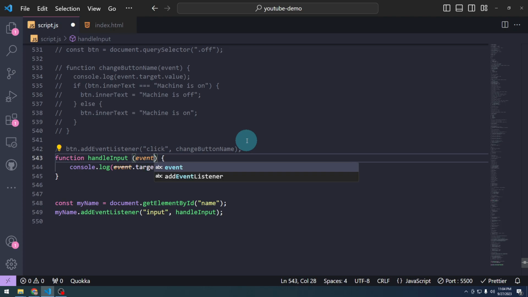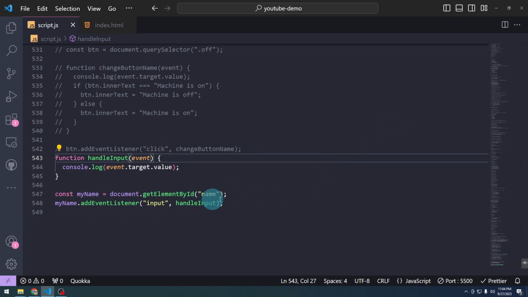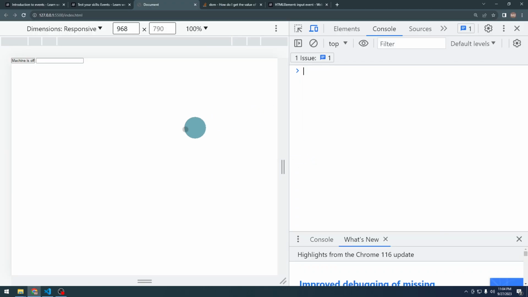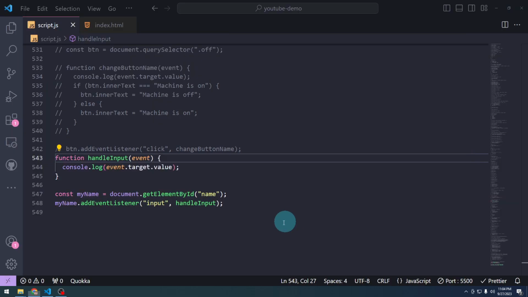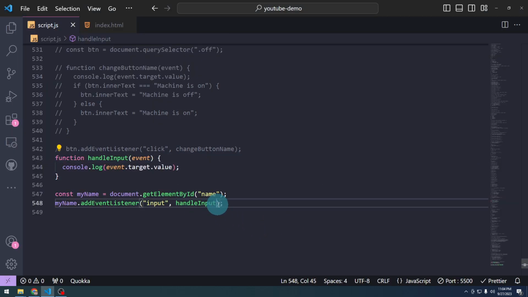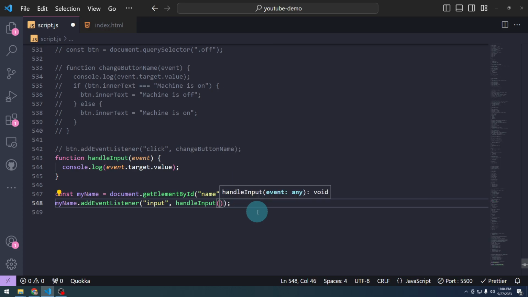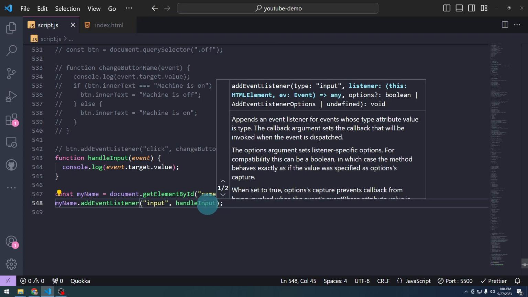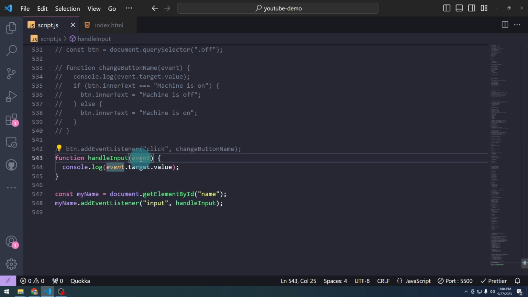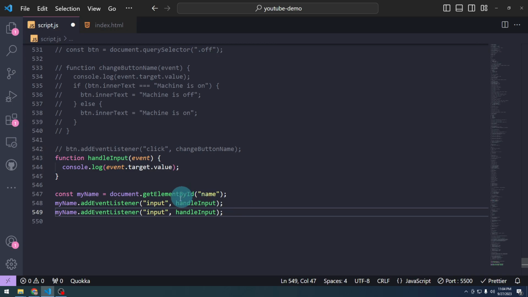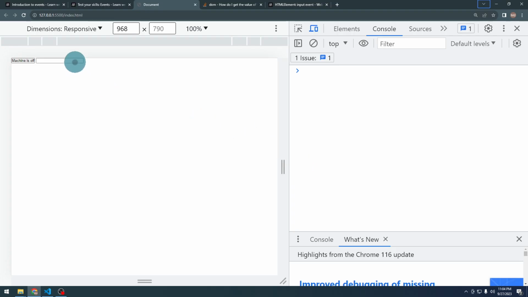We can access the event right here. So even if we don't take the event like this, an event is automatically passed here, which we can access in our function parameter. So whenever there's, let's say, a click, let's do click here.